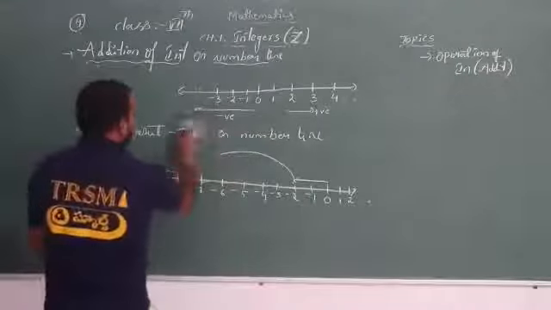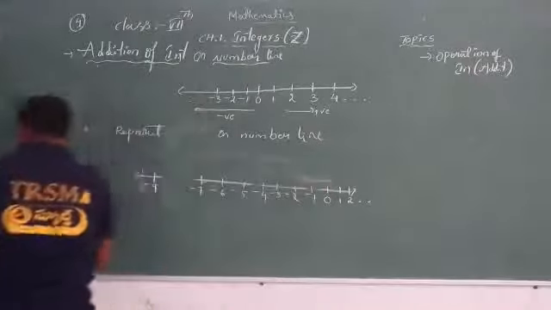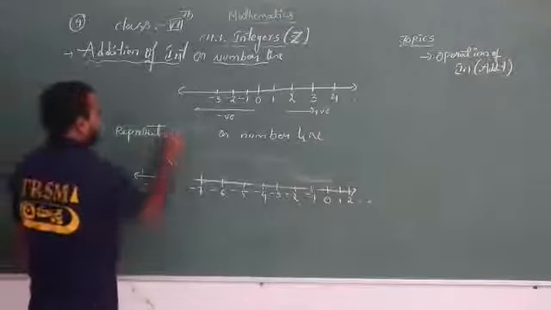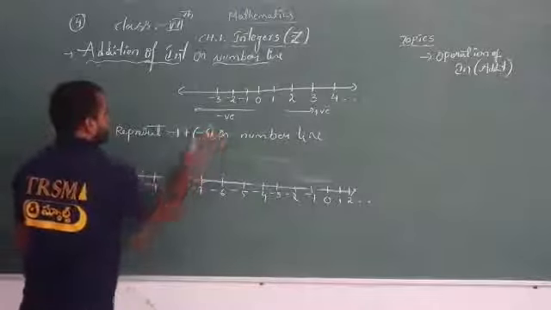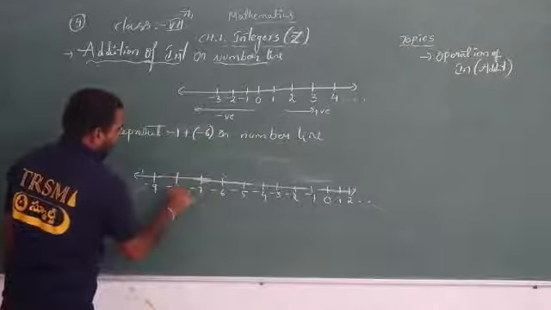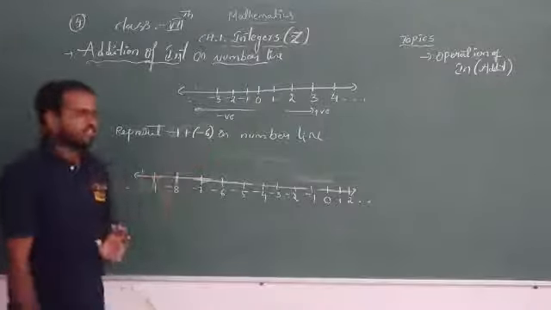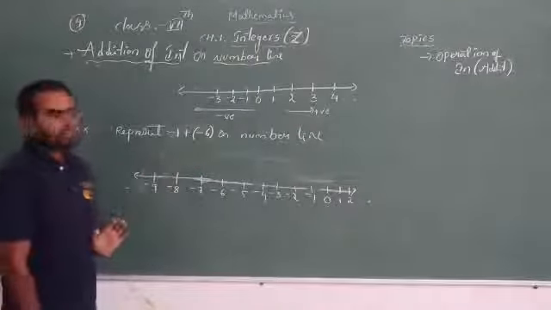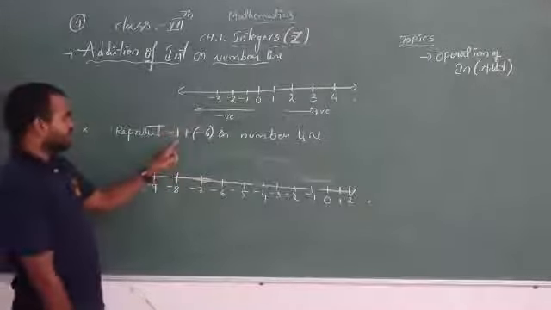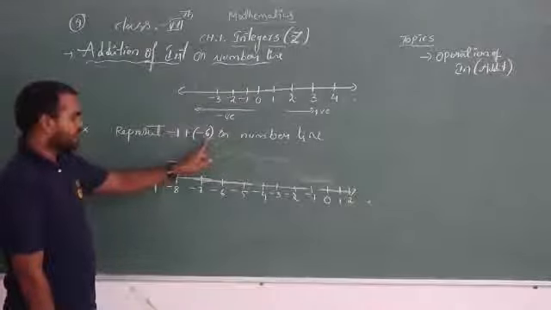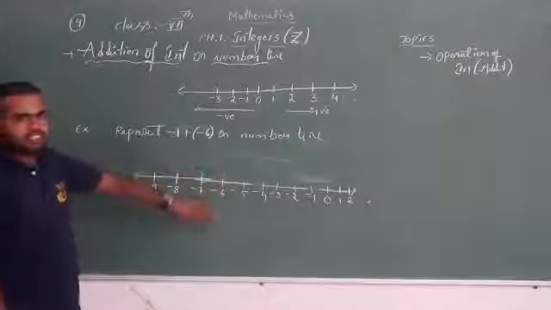Same, both negative numbers only I will take. So one number I am taking -1 and another number I am taking -6. Okay, yes. So -1 plus -6. So we know both are negative integers. So whenever we are adding negative integers, what will we do? We will add the numbers and we will take minus in front. So 1 plus 6 is nothing but 7, and the answer is what? -7. We know the answer, but how will you perform this addition on the number line?